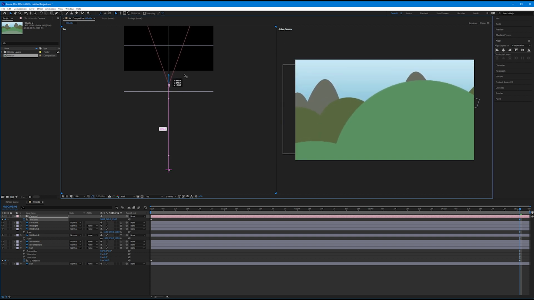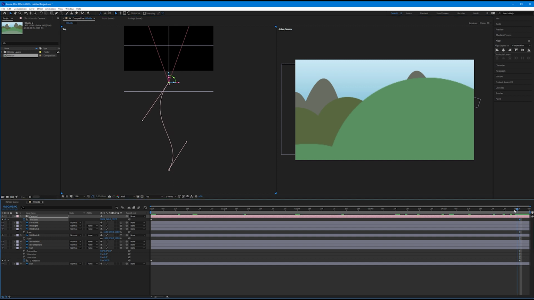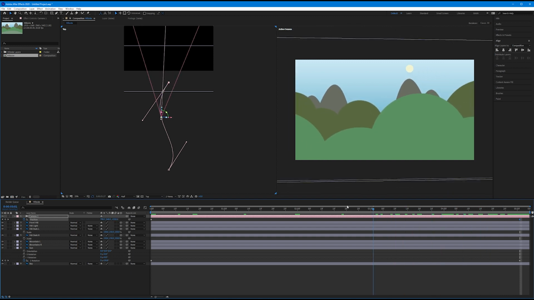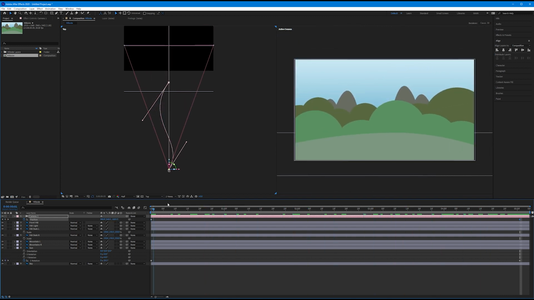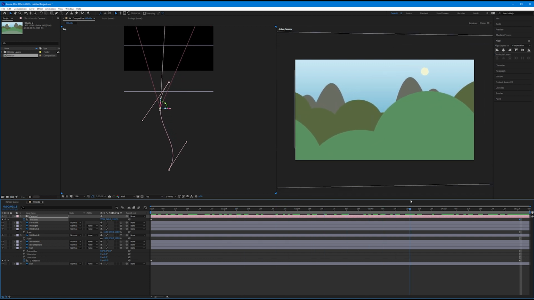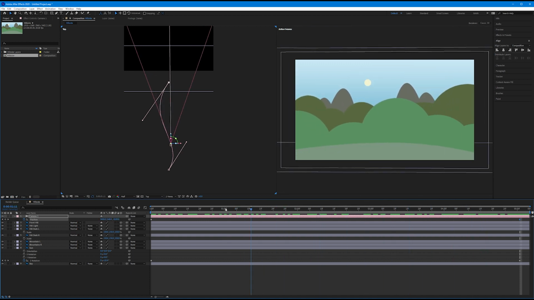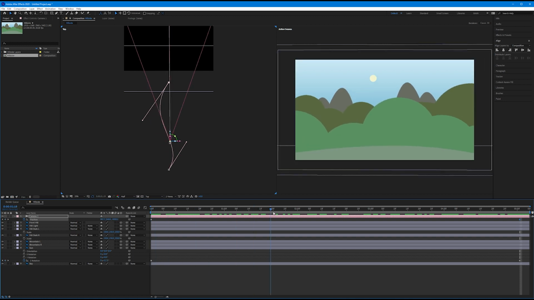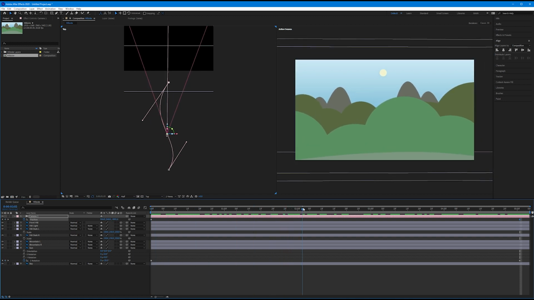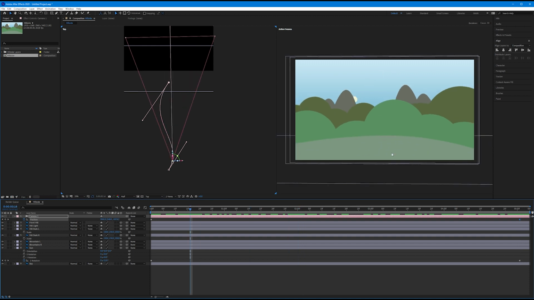So if we need to, we want to move the camera. Now, this is where camera movement can get a little tricky. We have our motion path here, and we can actually add splines and curves to this camera path by grabbing these handles. And this means now that the camera is going to move uniquely. It's going to follow that curved path, which I kind of like, kind of snakes around. And notice how our sun is doing its thing back there. That's why we animated it first. You can always animate after you've added a camera, but it can be a little weird because your point of view changes. So I always like animating when it's flat.